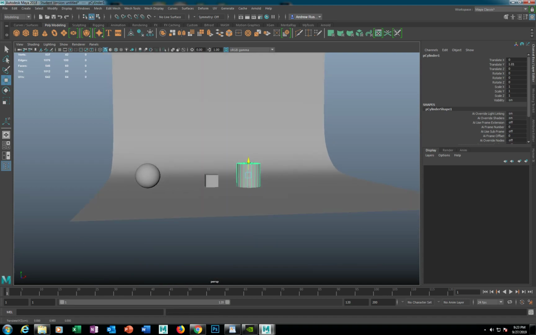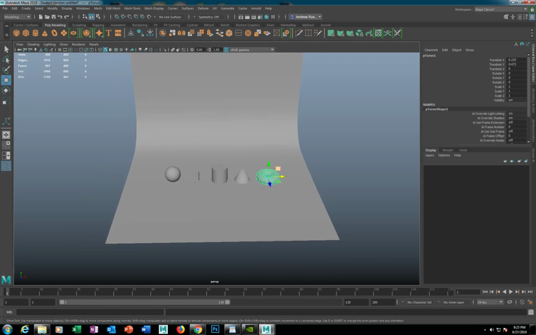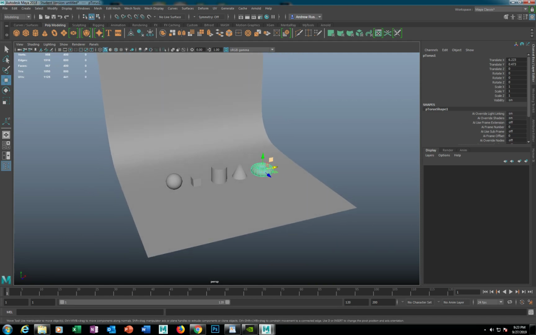Bring this guy up right there. Create a pyramid. Not really, more of a cone. Bring it up to right there. And let's bring the sphere back to his friends over here. A little bit of a Bob Ross reference there. Make his little friends right there. And a torus. And bring this over here. So we've got a couple of objects here, and it's a very simple scene.